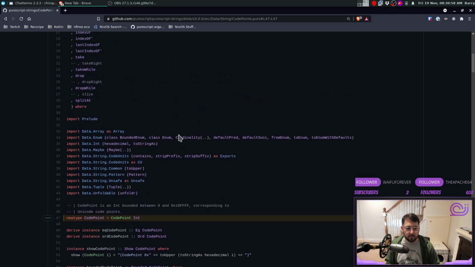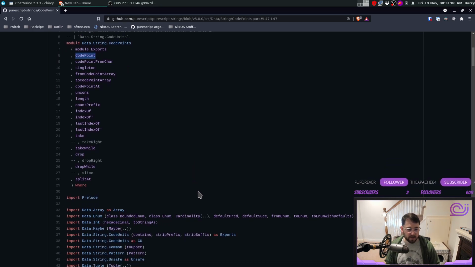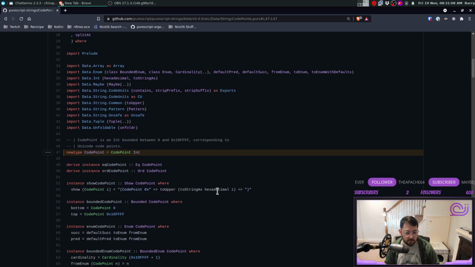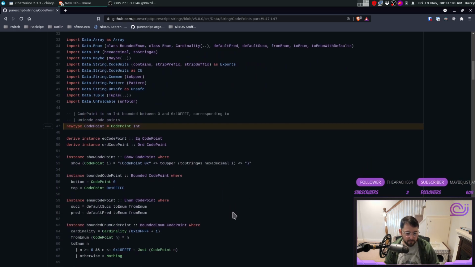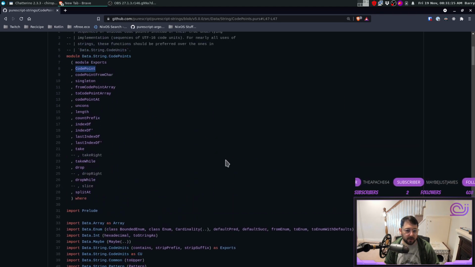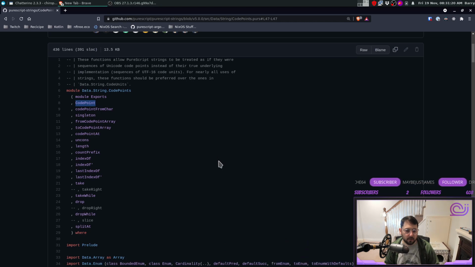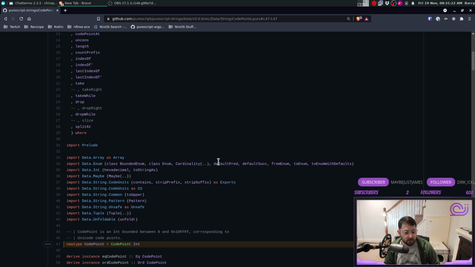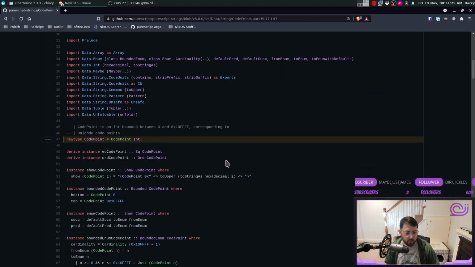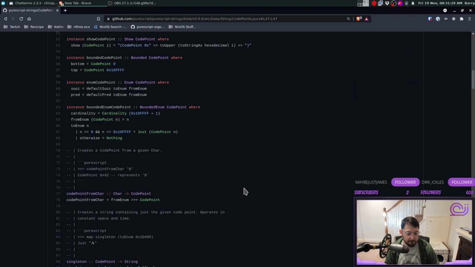I disagree? Maybe it can't make one of these? I don't understand. Like, does this imply that it's not exporting the data constructor? How do you make a code point? Okay, code point from character.